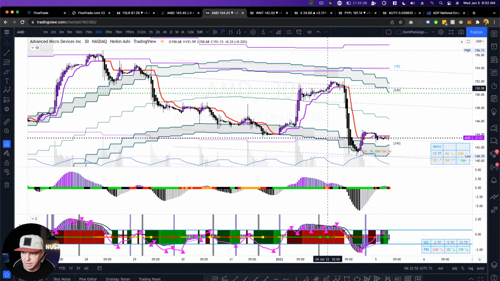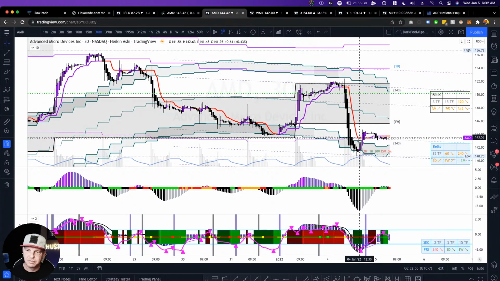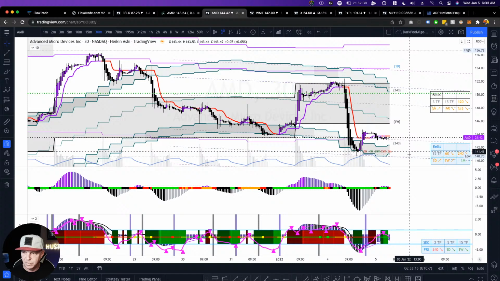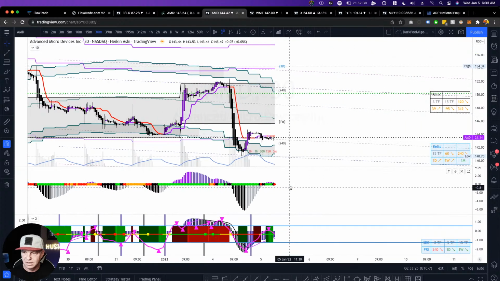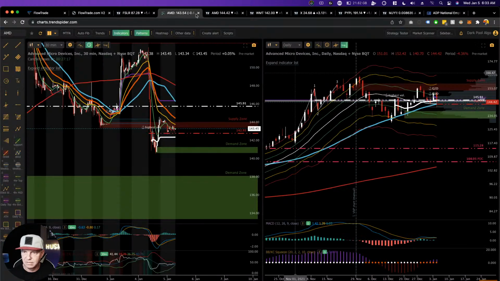Yeah, that was a nasty move. 4-hour top to 4-hour bottom in a day is rough. Now, we're trying to get off the 4-hour bottom. We got the weekly cloud that we're going to run into at 145. So target 4-hour mid above 145, above 146, we get a pretty easy move back up to 150. If we reject 146, then we pull back to 140. If we break down below yesterday's lows at 141, then I think we can continue to the downside. Looking pretty heavy, to be honest.